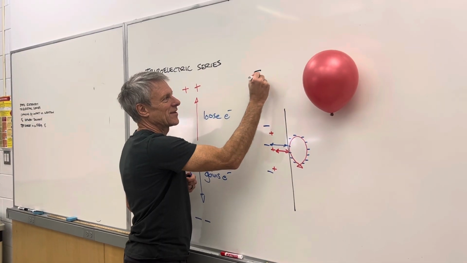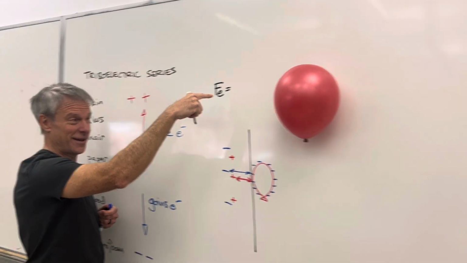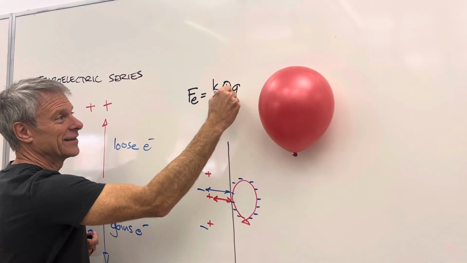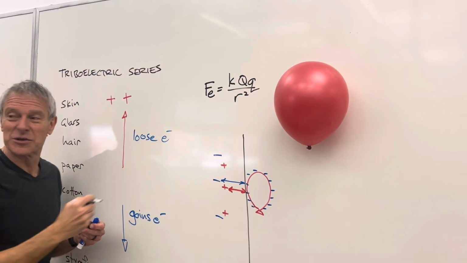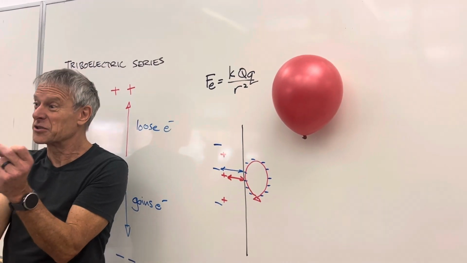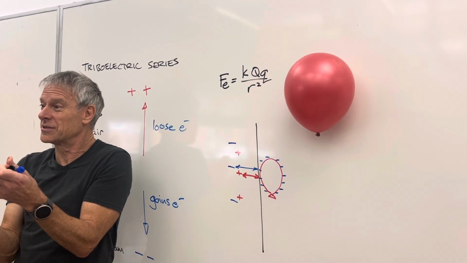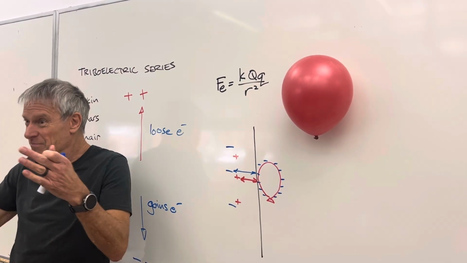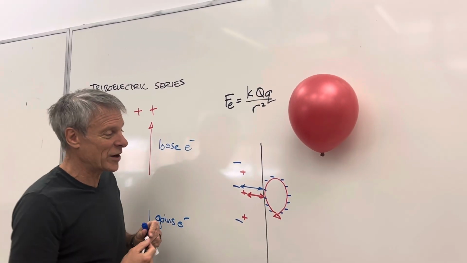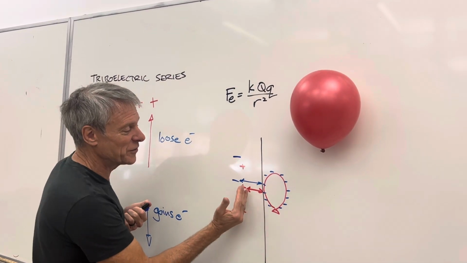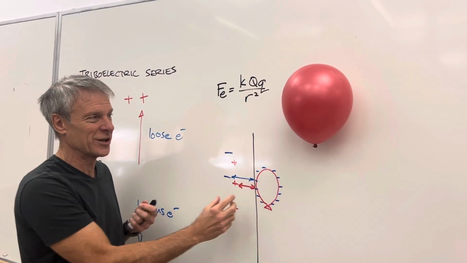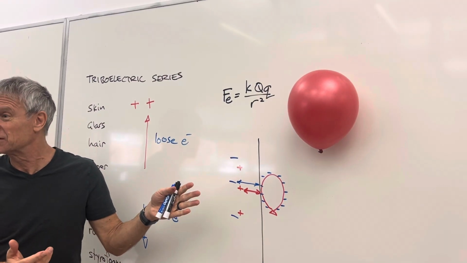What do you know about the electrostatic force from last class? It's over r squared. Can you see this on the video? Yep. What's the equation? k Q1 Q2 over r squared. So it's an inverse square law. So if one of those distances is even slightly bigger than the other, because it's an inverse square, the effect on the force is that much bigger with the closer one. It's not a linear relationship. And so there's quite a strong relationship with distance here. So if you can move those negatives even slightly further away, it appears like the surface of this wall is slightly positively charged. That makes sense?